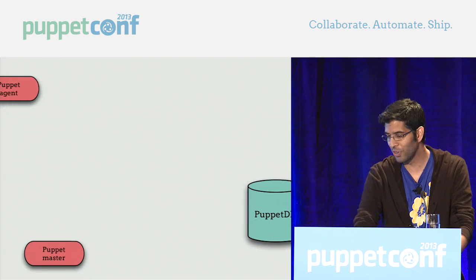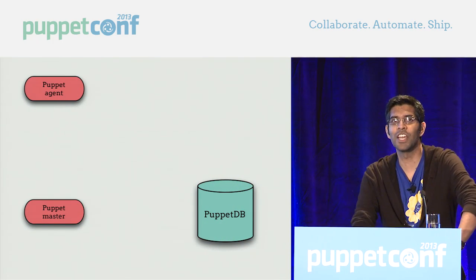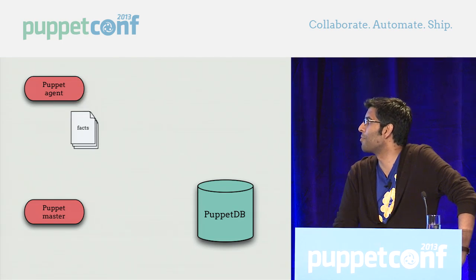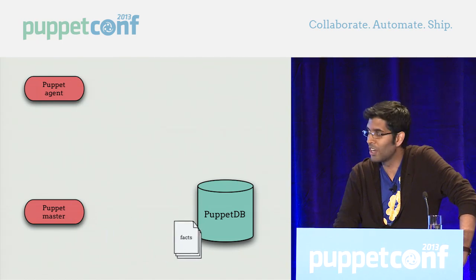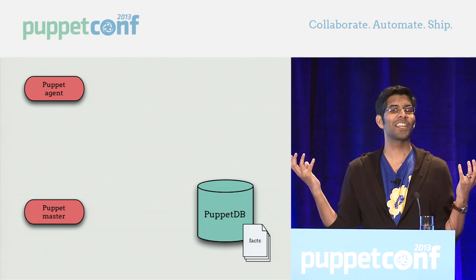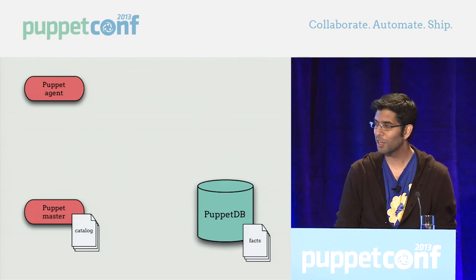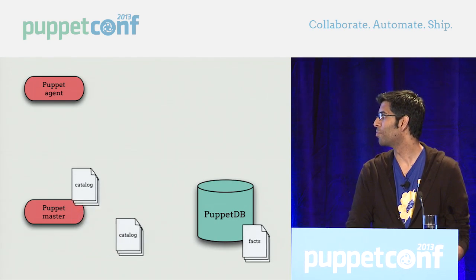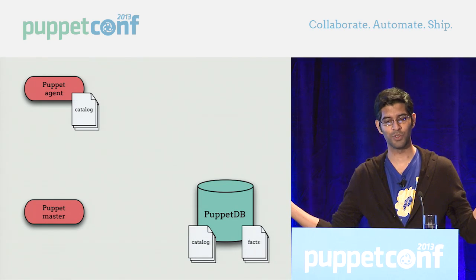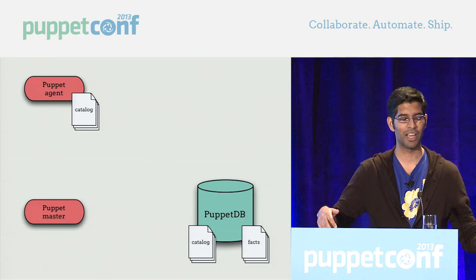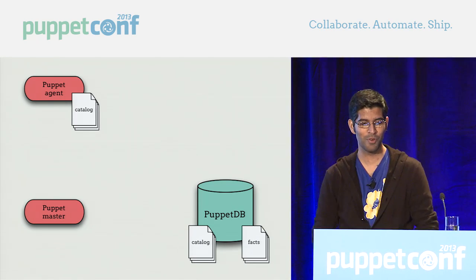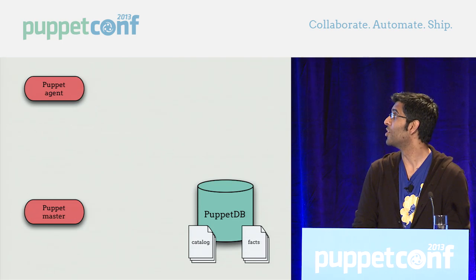So what PuppetDB brings to the table is kind of a slight variation on this. An agent generates some facts. Facts go to the master. Facts get sent to PuppetDB, which does not throw them away. It's such a simple idea. Why didn't we think about this before? The master generates a catalog. It can spool off a copy to PuppetDB for storage at the same time that it hands that copy back to the agent, which is also great. Notice, again, what is not being thrown away. Very, very handy. Agent generates a report.